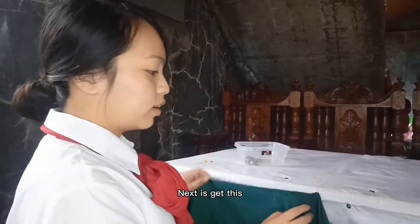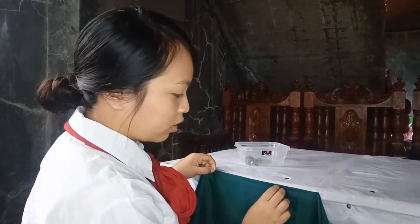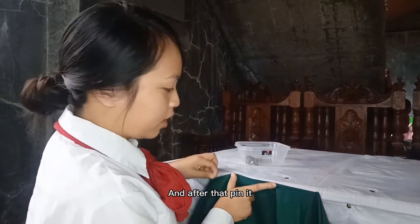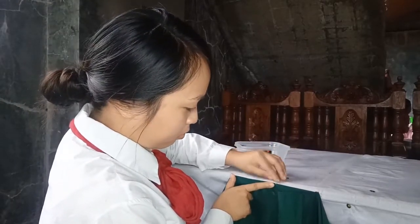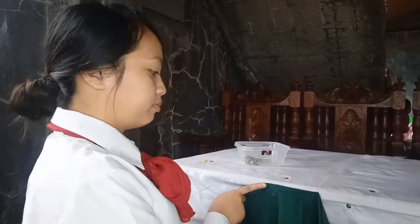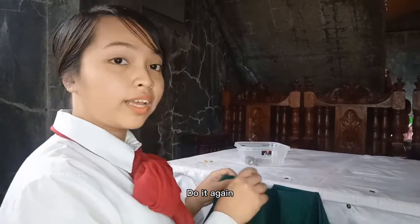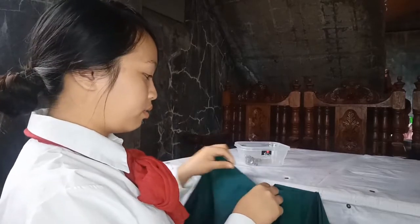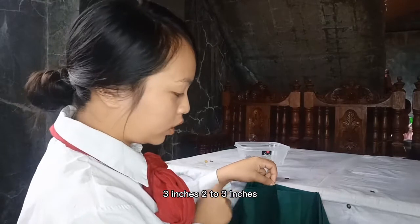Next is get this, measure this, and after that, pin. Next, do it again. Measure the inches, 2 to 3 inches.